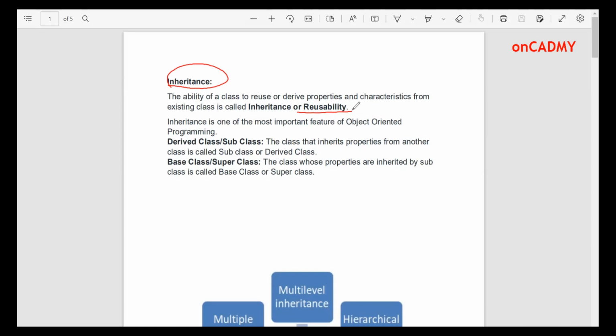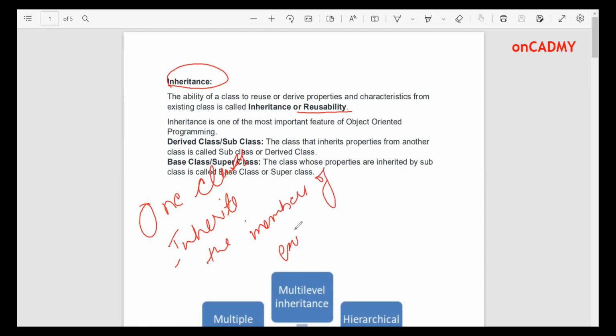Similarly, this real world concept is applied in object oriented programming structure, in which one class inherits the properties or the members of an existing class. This is called inheritance.